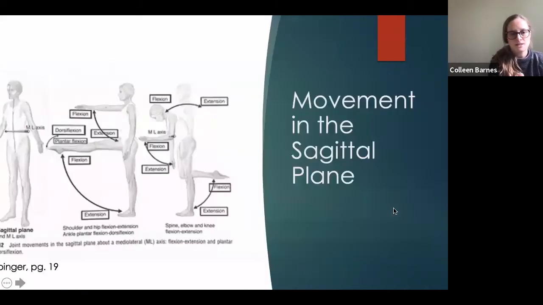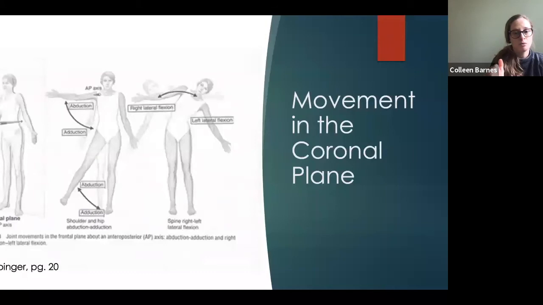Starting with that sagittal plane, again, this is the plane that divides the body into right and left halves. So basically anything related to extension, flexion, right? All related to the sagittal plane. So if you're moving in this way, that is naturally the sagittal plane. Movement in the coronal plane, think about like in a modern class when you're on your floor doing those lateral warm-ups. That is abduction and adduction. That's the frontal or coronal plane.